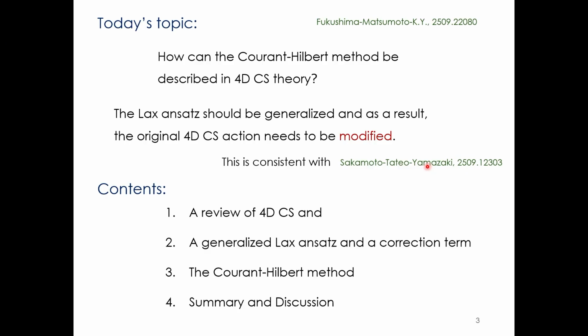So this is the contents of my talk. First of all, I would like to give a brief review of four-dimensional Chern-Simons theories. Then I'd like to explain how to generalize the Lax ansatz to incorporate the modified theories. As a result, we will get a correction term to the original Chern-Simons action.